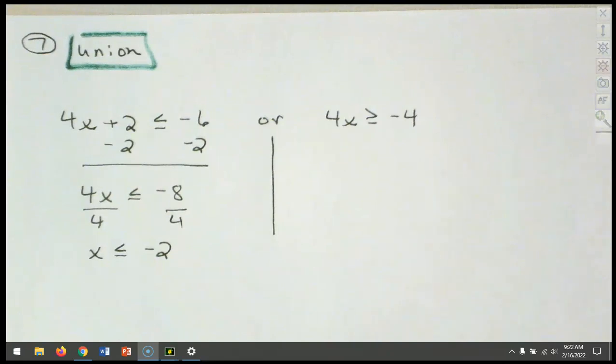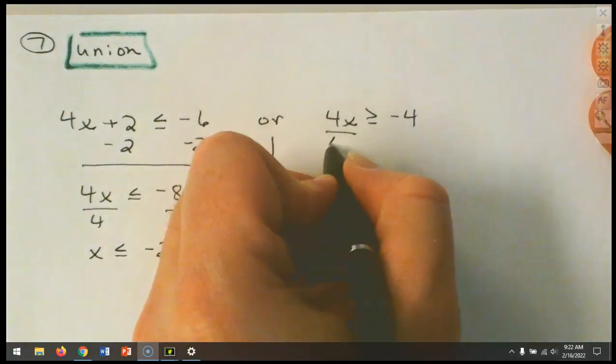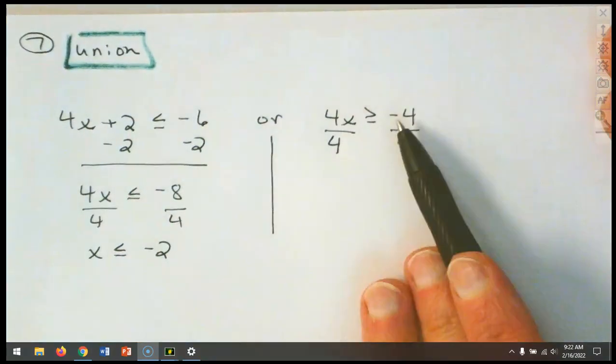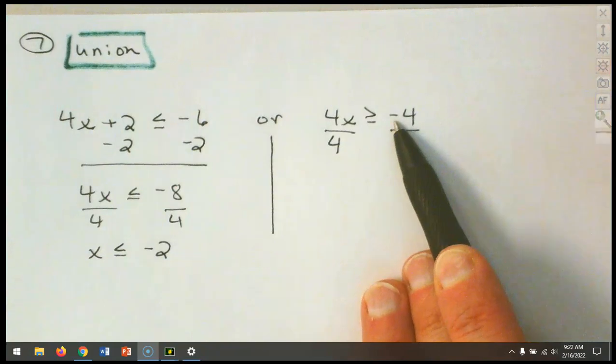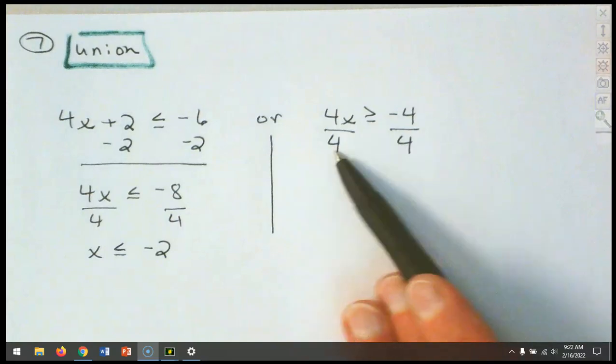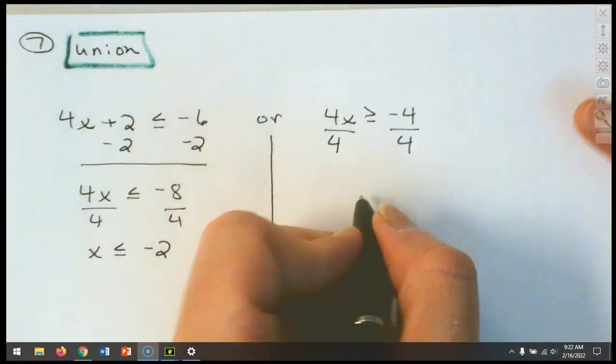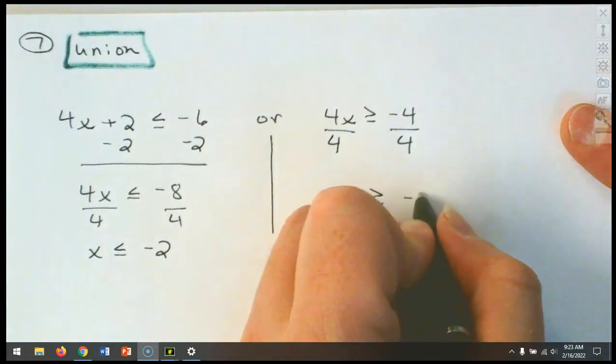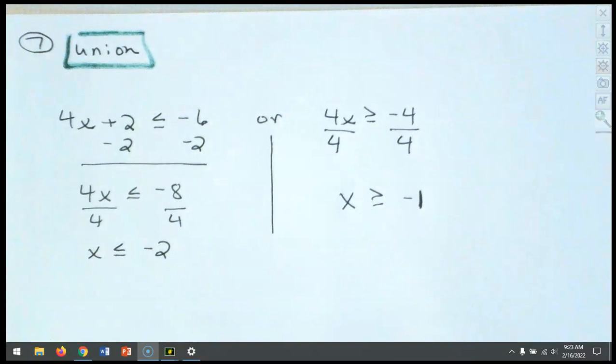On the right-hand side, a lot of times students will make a mistake with this one. Now, when do we flip the inequality? When we divide by a negative. We're not dividing by a negative, are we? We're dividing by a positive 4. But a lot of times students will look at this negative and they'll rush through things and they'll flip the sign. We do not flip the sign because we are dividing by a positive 4. So the inequality symbol stays the same. And the right-hand side is going to be a negative 1. So we didn't flip it. A lot of times, though, I see students do that.